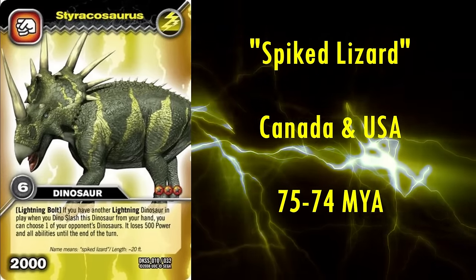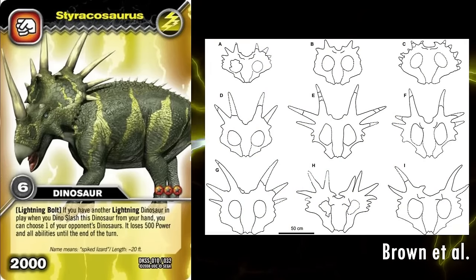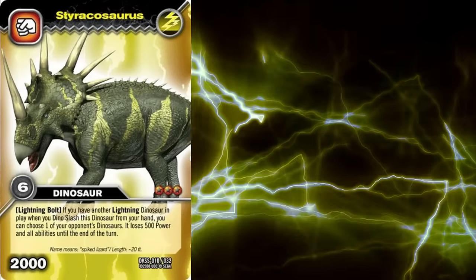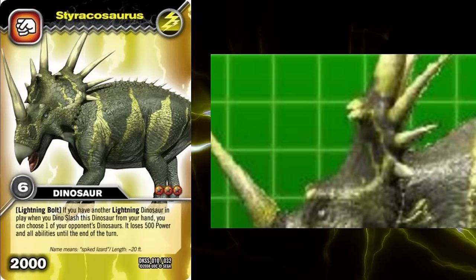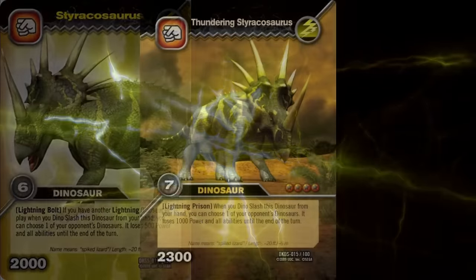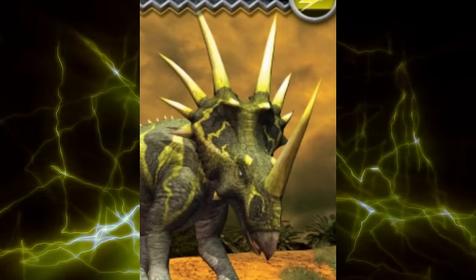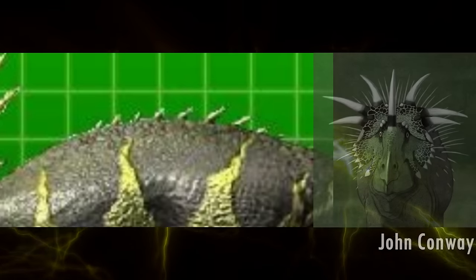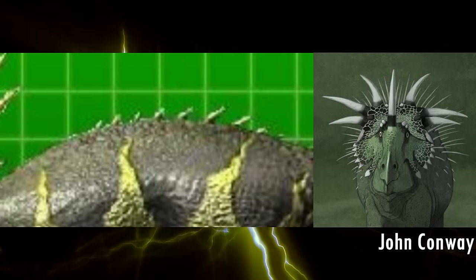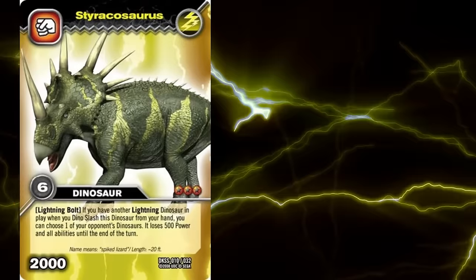Styracosaurus, meaning spiked lizard, has shown considerable variation in recent years in terms of head ornamentation. For the time, it looks to be perfect, except maybe for the nasal horn which may curve forwards rather than backwards, and the first pair of parietal horns which protrude out the front of the frill may be too large. The other parietals form four pairs of huge spikes that gradually shrink the further from the midline of the frill, before transitioning into the smaller episquemosals. It also seems to have some spikes protruding from its back, which I don't think are the feather-like quills some later research suggested Ceratopsians may have had — so I'm guessing they were just added to look cool. Considering Styracosaurus is now known to be so variable, judging it as a generic Styracosaurus, it's pretty solid for the time.